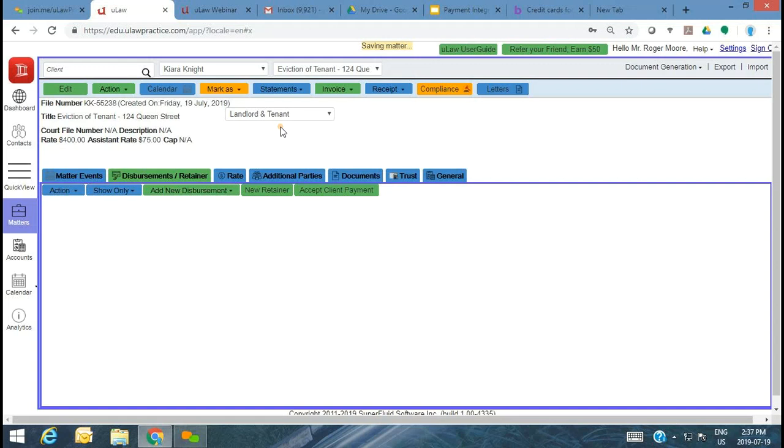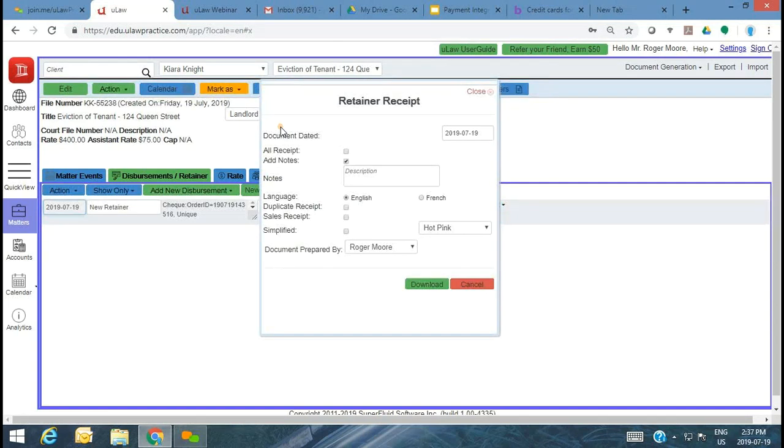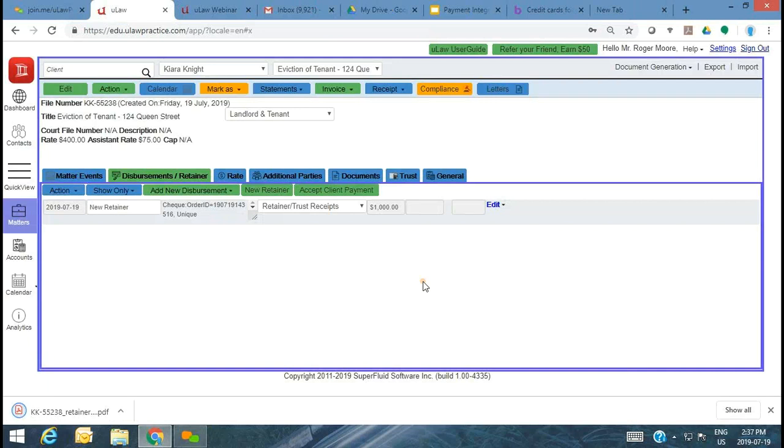Is that easy? That's a simplistic workflow where someone just walked into your office or just made a phone call. You've entered that information once you've entered the settings and transacted that $1,000 retainer into uLaw. So two things have happened. One, within the context of uLaw, all the ledgers have been generated. So I'm going to show you that. But more importantly, on the other side, in a more practical, pragmatic way, the Global Payments Credit Card Processing Gateway has now started.